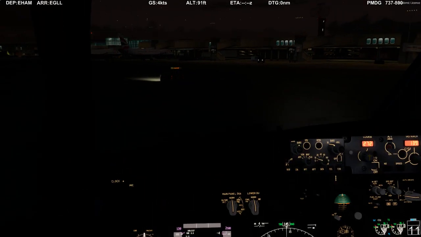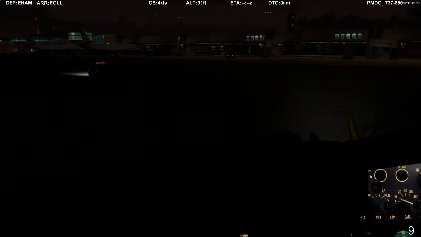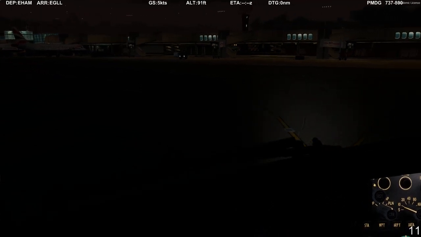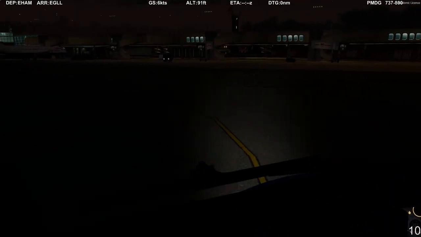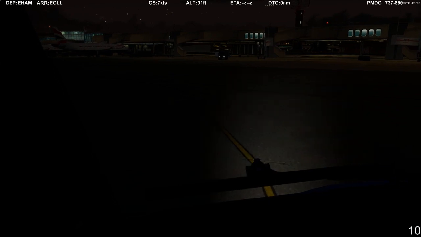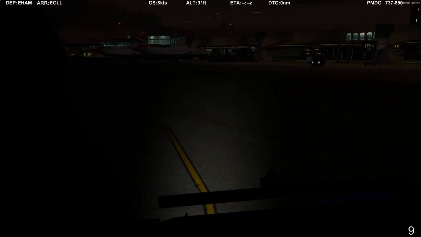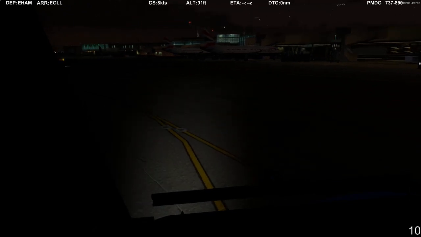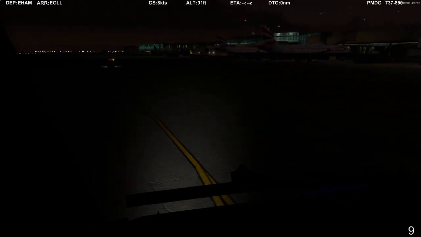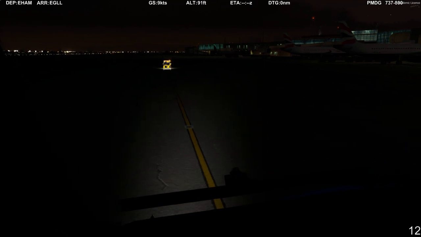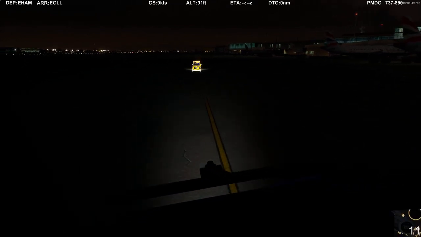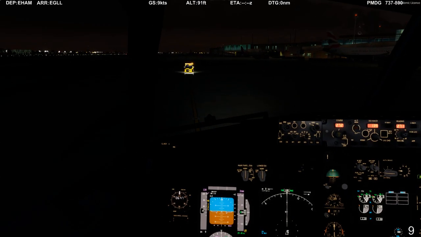So it's like for some reason OBS is hanging on to the memory of the scenery, everything we've crossed or something like that. I don't know. I'm sure our taxi rate is way too fast here. I can't tell. I can't see anything. Probably picked the wrong parking spot, but it is what it is.